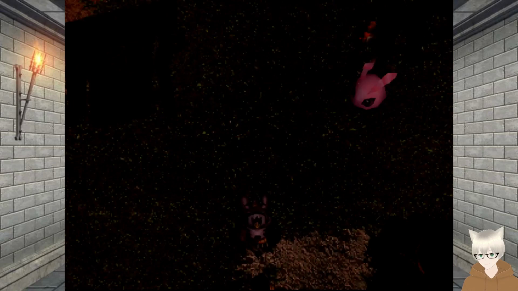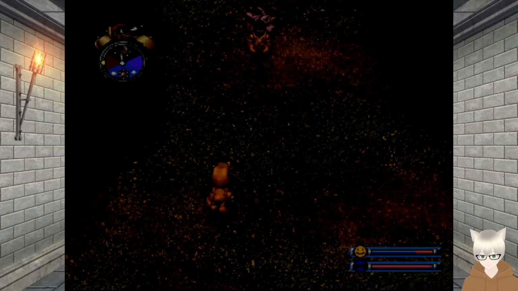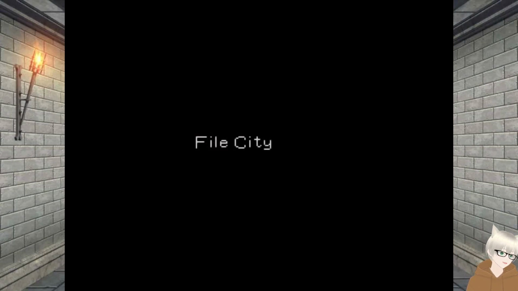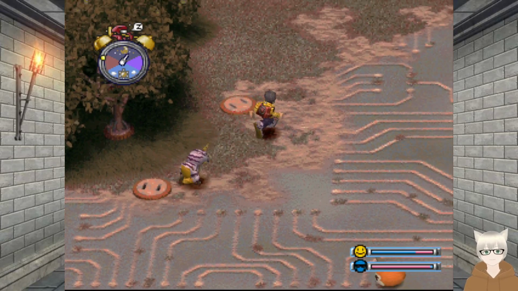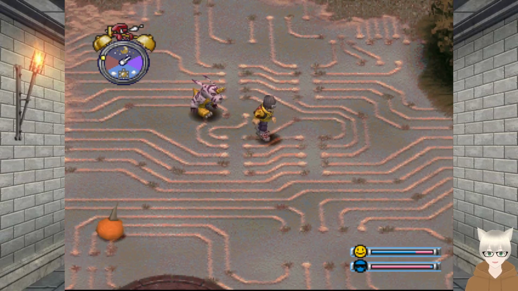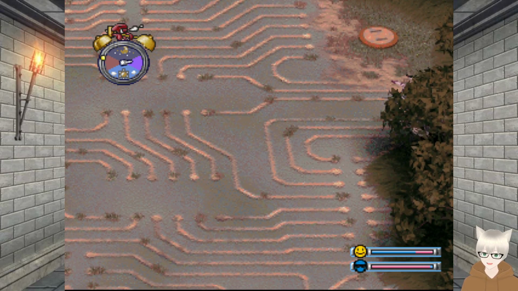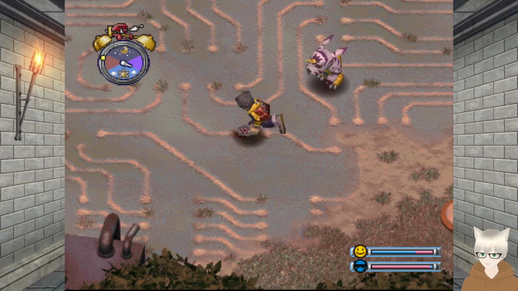Okay. So if we go out here, this is the native forest, and the first battle is against this Agumon. So I wanna wait a bit. This is another part of Fight City. Fight City essentially has 2 entrances. And this is like the marketplace, so there's nothing here right now, but later on there will be many more buildings. There will be a shortcut over here, I think.